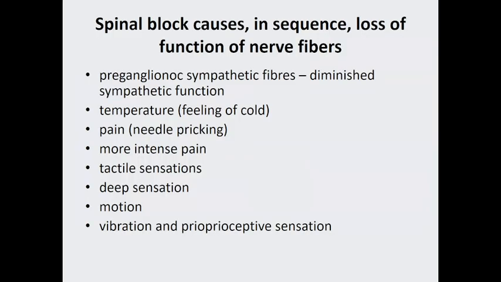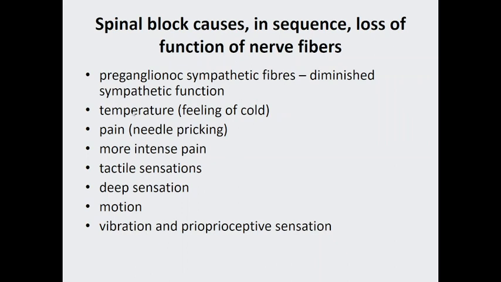Spinal block starts very rapidly. Within seconds, the patient will tell you that he feels warm in the buttocks. It's the result of block of sympathetic fibers. When the sympathetic fibers are blocked, vessels dilate, and when the vessels dilate, perfusion of the blood increases, and it's felt like a warm feeling. Generally the block starts immediately, and within 3, 4, 5 minutes it's full. So the decrease of sensation is very fast.